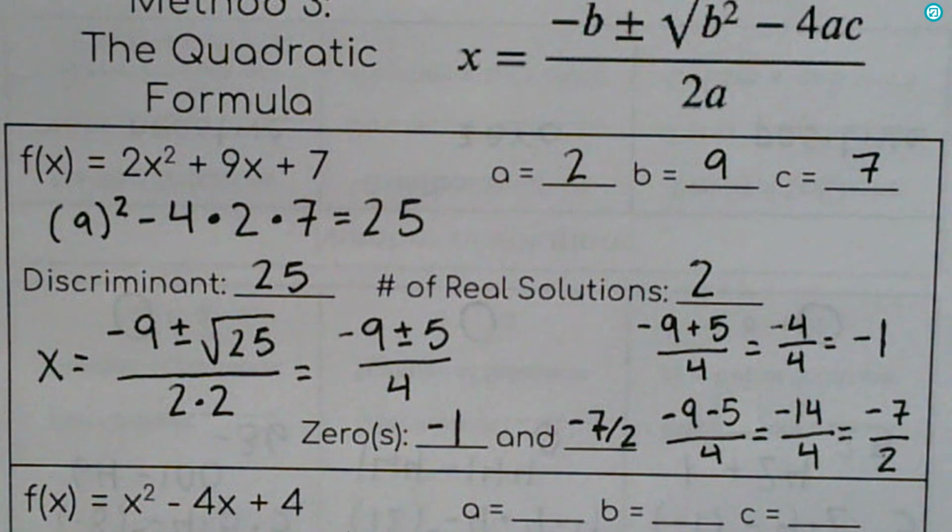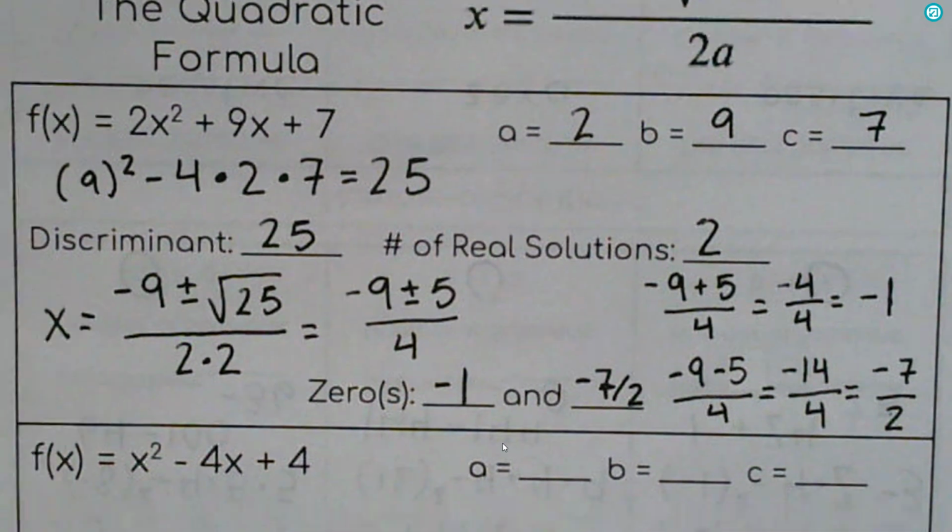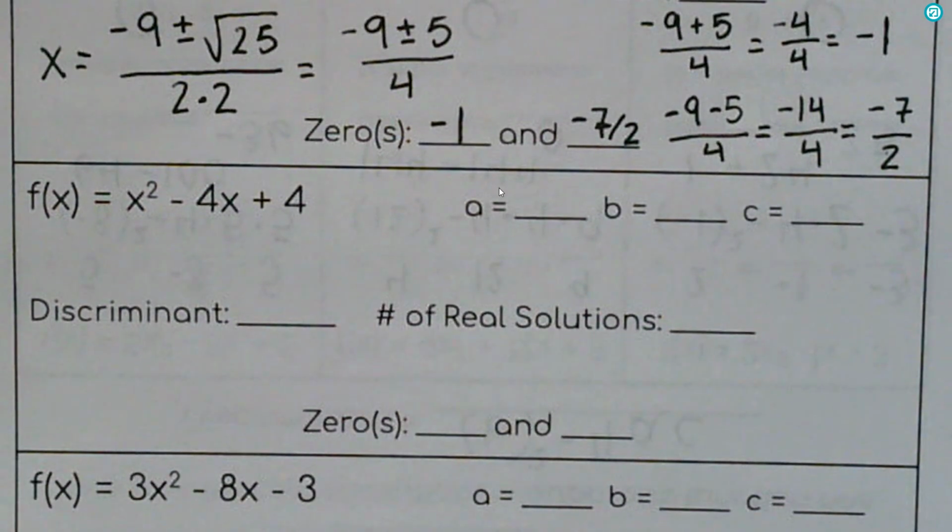Okay, we're going to just keep doing examples then, because this is a process that always works the exact same way. So it's not like factoring where you have to pick what multiplies to this and adds to this and you could make a mistake. You just plug in the numbers and go. We just need to get practice plugging the right things in the right spots and doing the right operations. Okay, we've got 3 more then, so let's keep going.